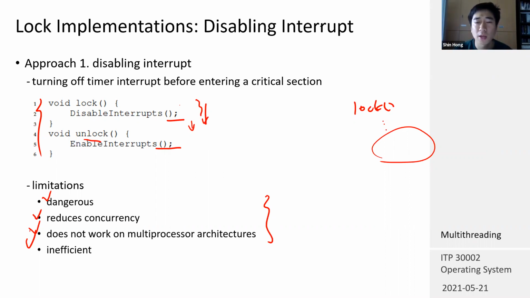Do you have any questions so far? If you have a question, just open up your microphone and speak up. Professor, just to clarify, the reason why this method is so slow is because it's like one stream, am I understanding correctly? That is what I refer to as reducing concurrency. But the last one, inefficiency, means that the instruction for disabling the interrupt itself is a pretty slow instruction. Yeah, that's another reason. Thank you.